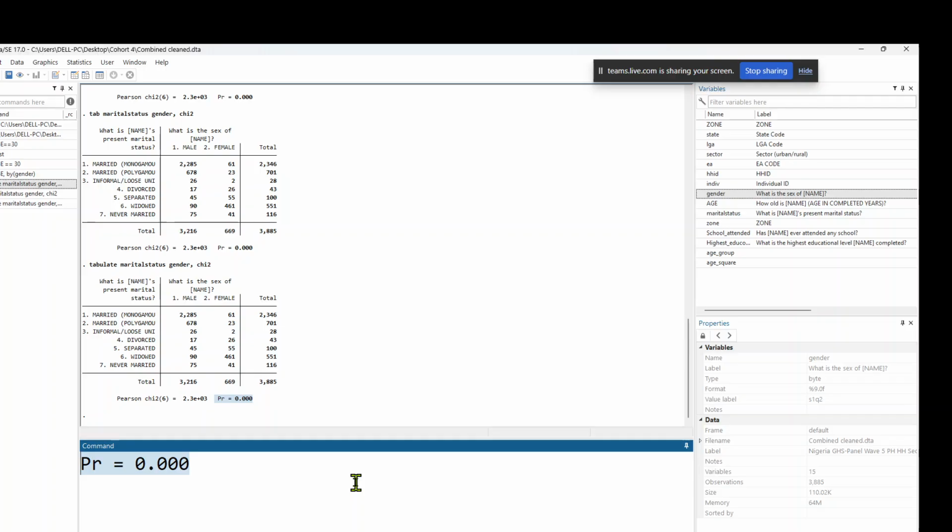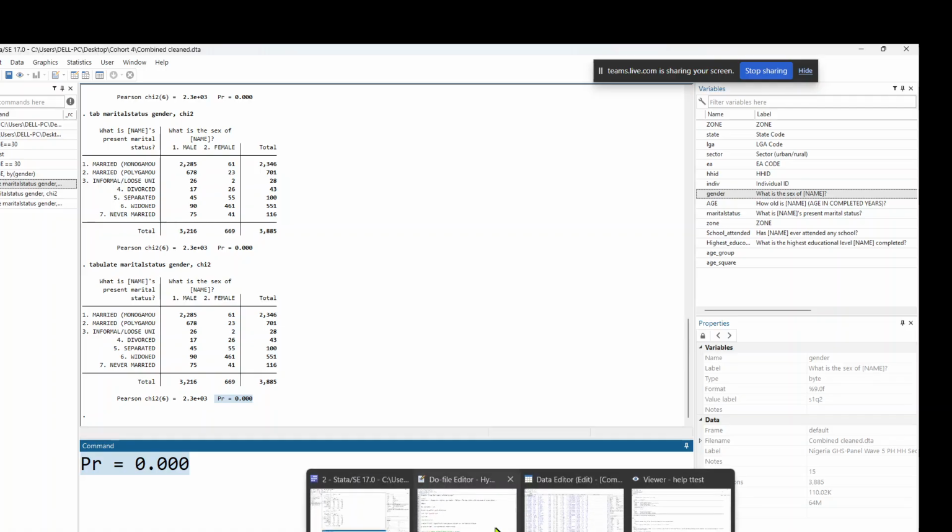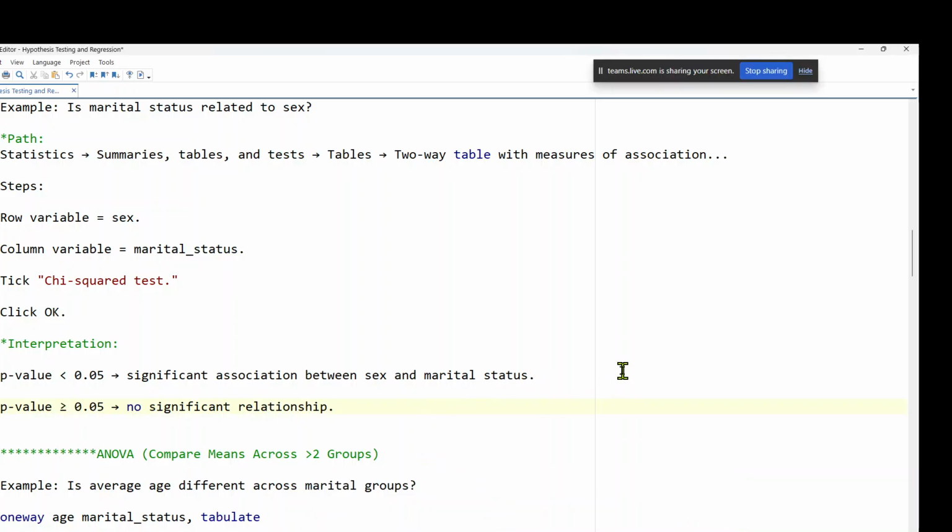So that's basically the interpretation. But when you are now discussing your result, because I noticed that you are looking at thesis presentation, you will begin to discuss and say, what does that mean? If there is association between sex and marital status, you will add flesh to it. What does that mean? What are other journals, like other papers before your own, saying? You can now say, oh, it is consistent with the results of Omoshola 2024. Do you get?